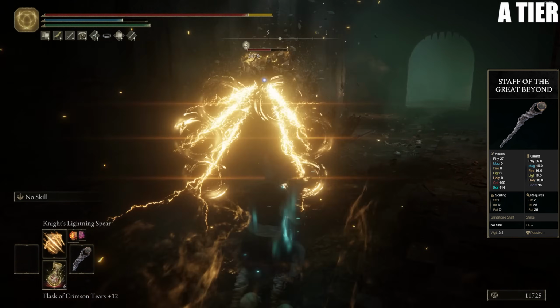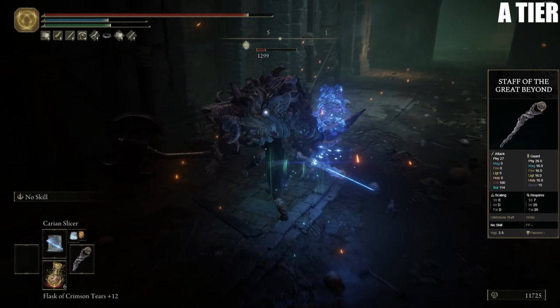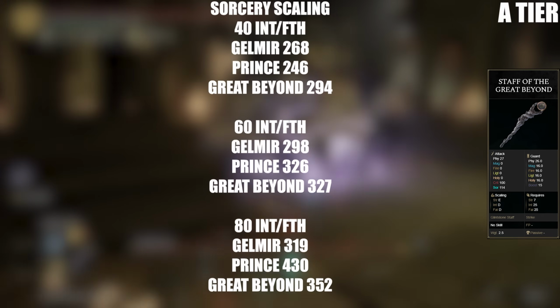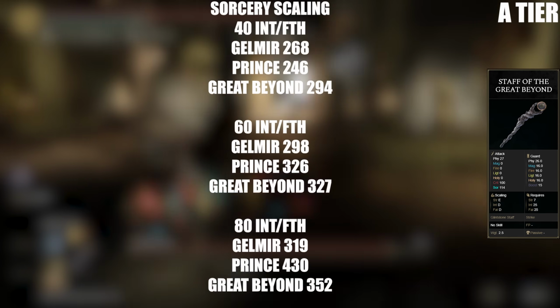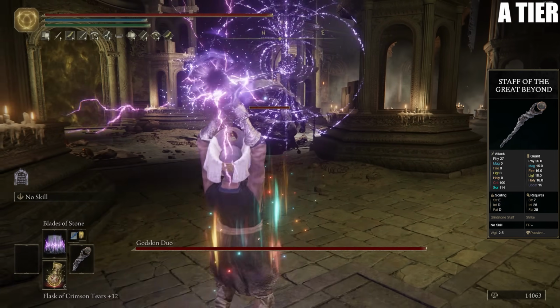Number 8, the Staff of the Great Beyond, which is a faith and intelligence staff that you acquire in the DLC. And as I mentioned earlier, this is going to be the best faith int staff to use up until you get to around 65 intelligence and faith, and then you would probably switch to the Prince of the Death staff. Now, that is a big chunk of the game that you can play with this staff until you can switch.